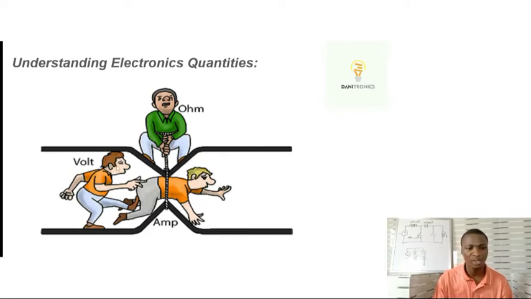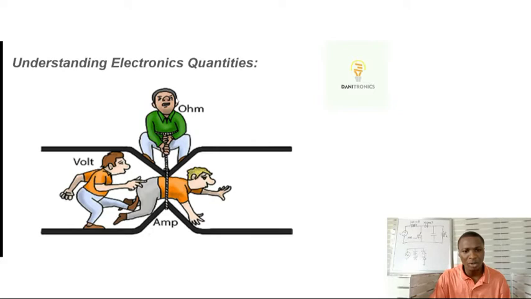Now you can see at this point, this man here representing volts, that's the voltage, is applying a force to this other man here representing the current. So it's pushing the current through this part, or through this medium. Let's assume this medium is the wire. So the force from the battery is pushing the current through this part.